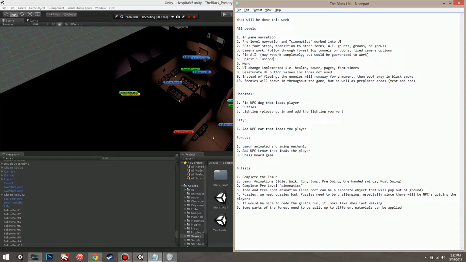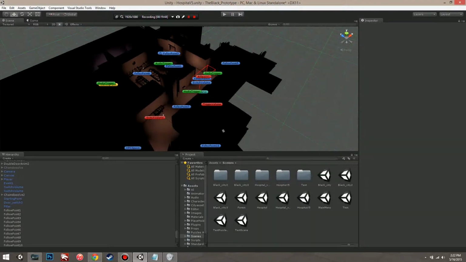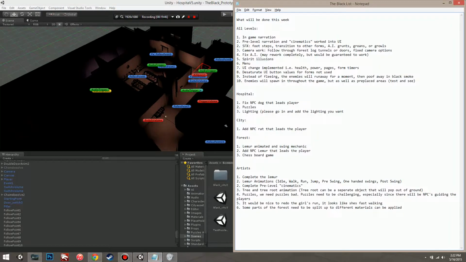Also, I'm going to fix the AI. They're being stupid right now, and mostly it's their flee. So I think I'm going to change their flee, which I pointed out down here. Instead of just running away, because after that they're not really getting deleted, and you might just leave that part of the level. So I'm thinking that when they flee, like when the dog barks at them or whatever happens, it makes them run away. I want them to run away for a moment, then poof into a puff of smoke, and then that smoke flies away.